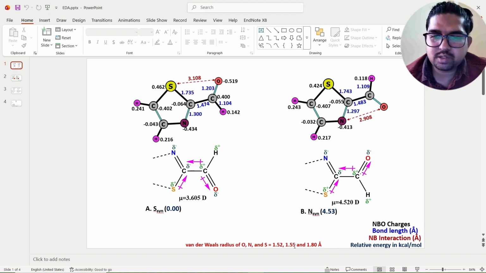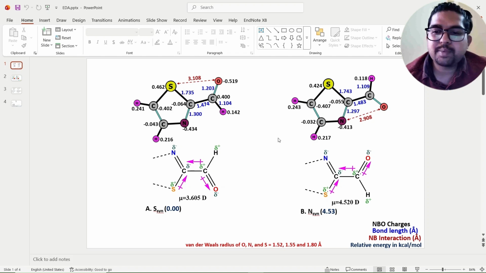When we sum up both of these, we get 3.17 here, which is also slightly lower than the van der Waals distance. It means they will create some sort of repulsion here and here also. So based on that, we cannot talk about the relative stability. Even the CC bond here is 1.474, slightly elongated, probably due to the release of strain. So these things were not helping to explain.